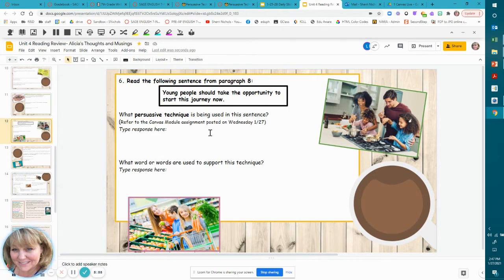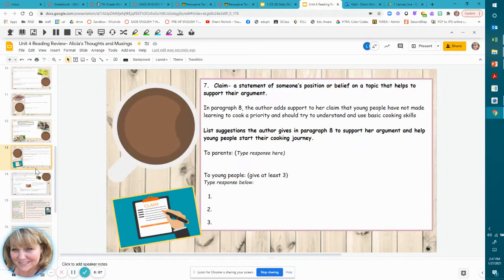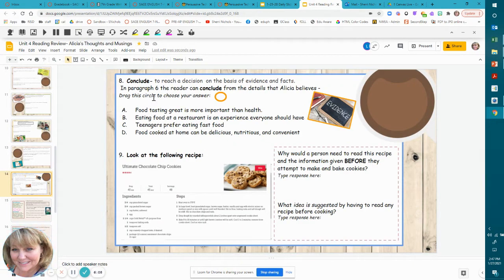What persuasive technique is this? And then we have a claim, what it means, and list the claim being brought in this assignment. We have a conclusion. So conclude, to reach a decision on the basis of evidence and facts. And you're looking at paragraph 6 to make this conclusion and use this to answer your question.